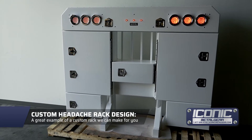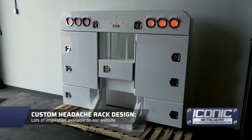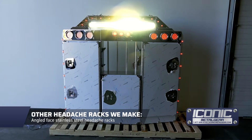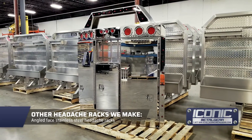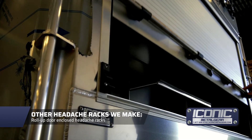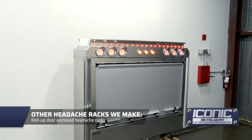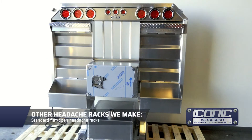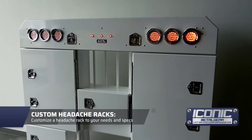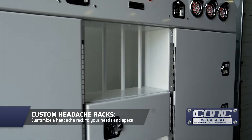This is something you can get from us — we custom designed this for this customer. You may have seen something similar on our website, but we have other styles of racks too: the angled face with a lot of stainless and lights on it, and then we've got roll-up doors which are kind of unique — using a fire and rescue style so with one hand you can roll it up and see everything inside, which is a slick design. We've also got standard flat and standard enclosed styles.